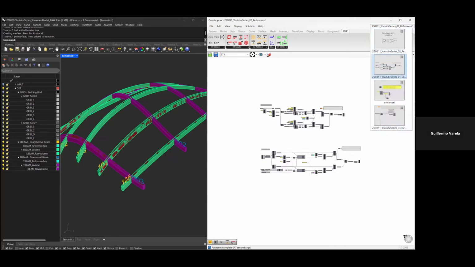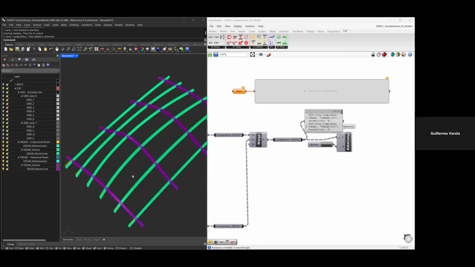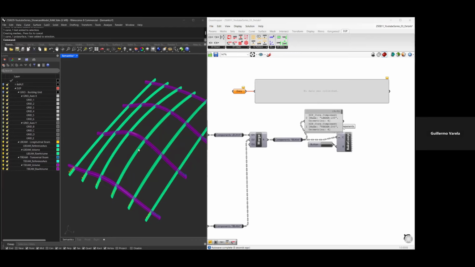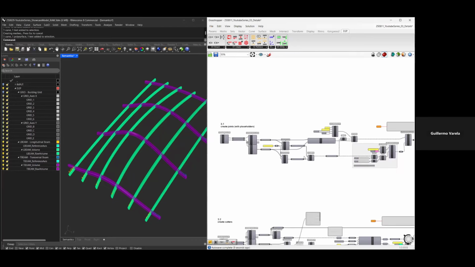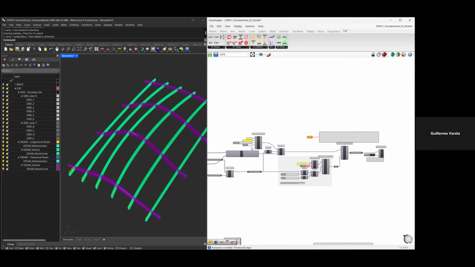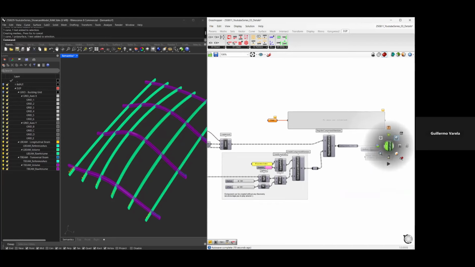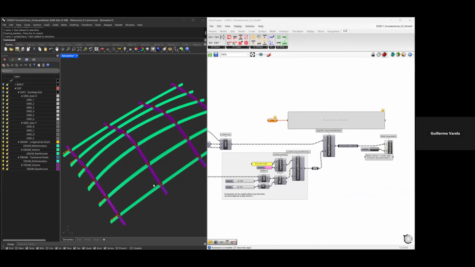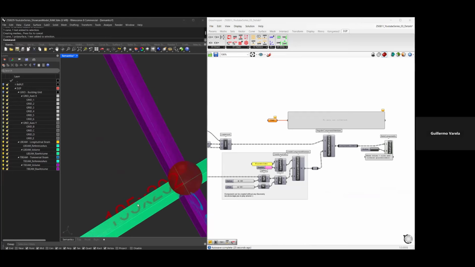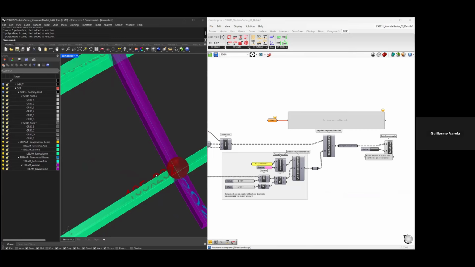All right, the last step now is to create the joints. We have the information we need to define intersections between the beams. First, again, we stream our stuff and define joint types. The joint types come with a specific name: like one beam collides with another, and as already said in the presentation, that composes the name of the joint.